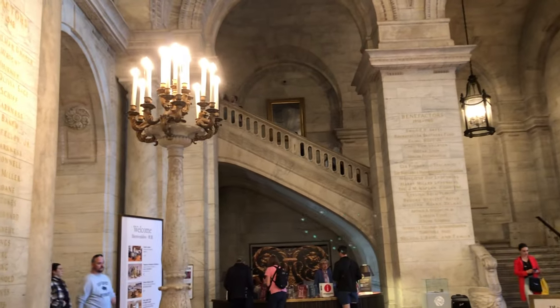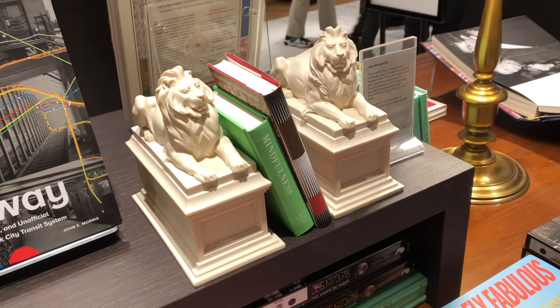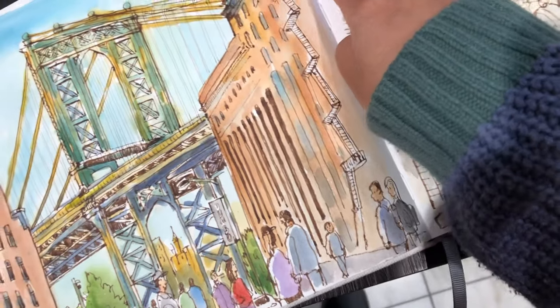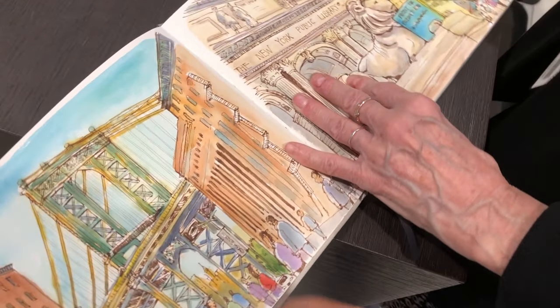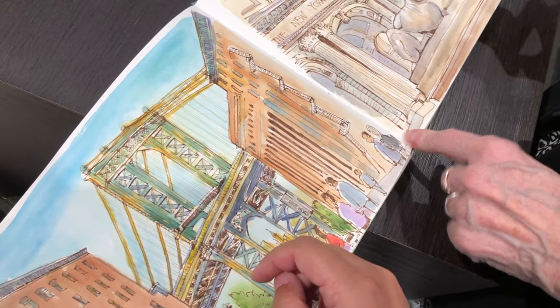Now I'm inside and I feel like I just went back in time hundreds of years. I just love these little models of the lion statues. [Staff: 'Can I help you?'] Can I please have a stamp right over here? [Staff: 'Your picture's so pretty. What is this?'] It's just a sketch outside the library. [Staff: 'You did that? It's very good. I hate to stamp it though. Where do you want it? You tell me.']